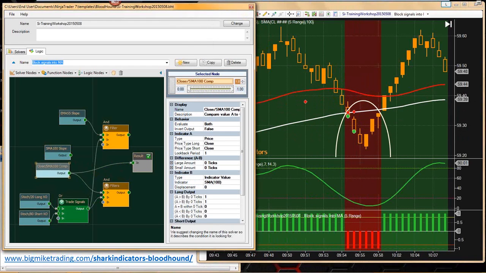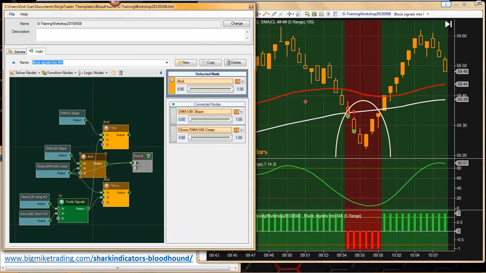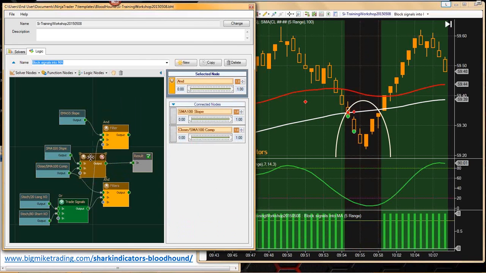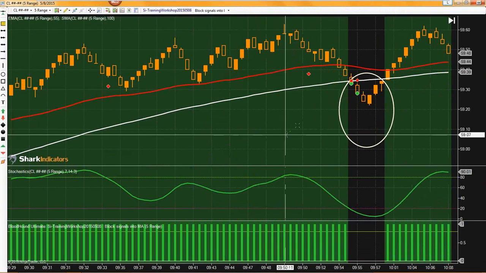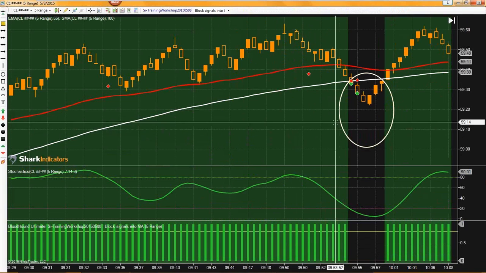We could take both of these filters, join them together with an AND node, and so now we kind of created a unique trade filter.